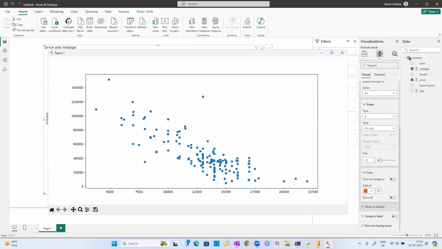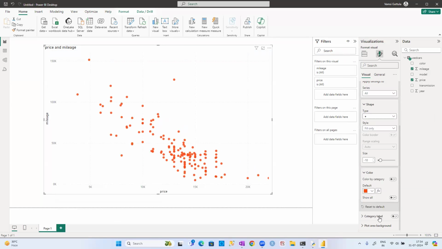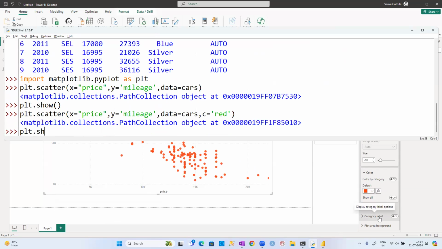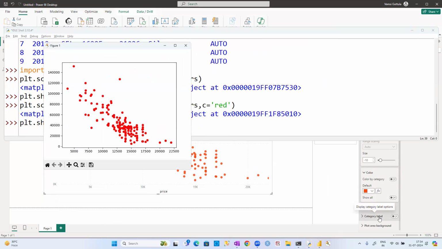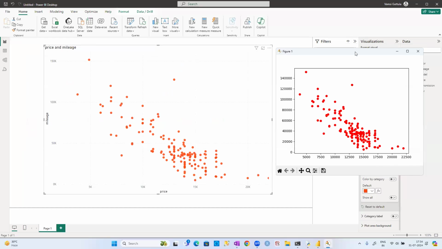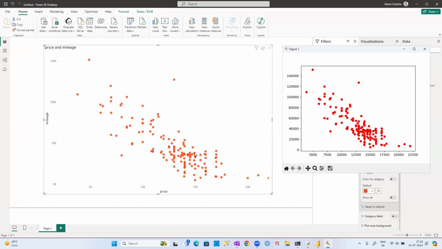So what about here now? Do you want to customize it? Yes, here also I can customize it. Simple, but everything is coding-based only. It is going to be c equal to, and I write a color name, red, and say plt.show. Automatically, the color has changed to red, guys. Everything is possible. Whatever I do in command-based, the same thing I can do using GUI-based. But the GUI features have some limited functionalities.